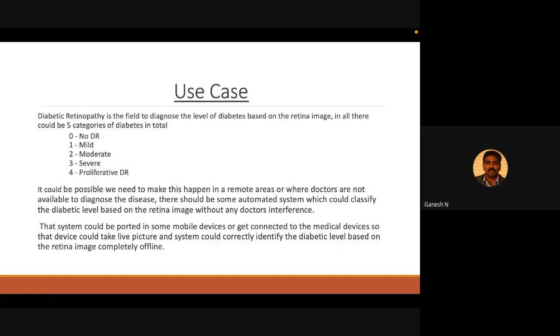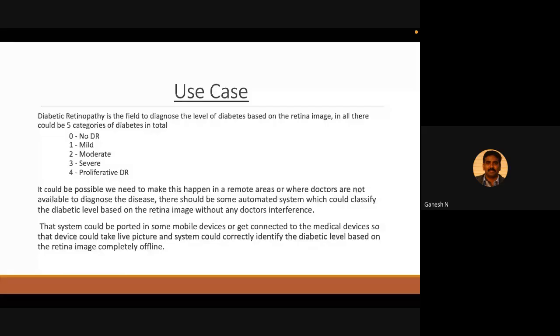Zero means no diabetic retinopathy, one means mild, two moderate, three severe, and four proliferative DR, which means it's uncontrollable.